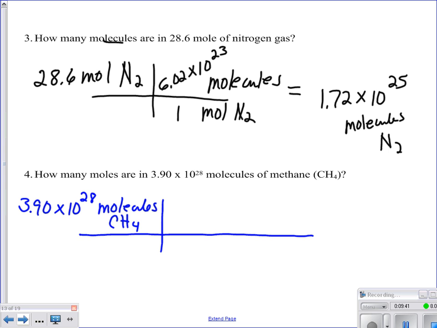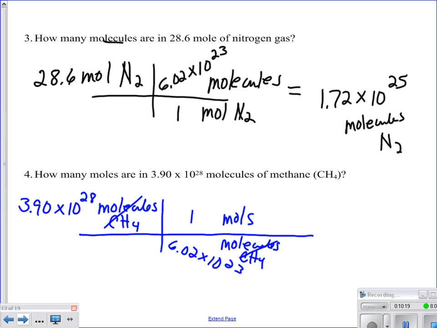Okay. You know that you don't want molecules of methane, and that's typically what I start off with, is what's going to go in my denominator so that it cancels. Okay, what can you go to? We can hear the crickets chirping in here. What can you go to? Louder. Moles. So when in doubt, go to moles. So we know that 1 mole of any substance is equal to 6.02 times 10 to the 23rd molecules of that substance if it's a compound, like this.